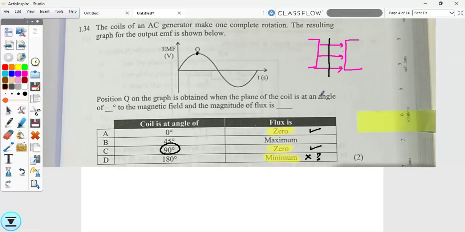So that D is definitely there to confuse you. Because if they say the plane of the coil, it's this one here. It's like a flat line going into your page there. If we use the equation, BA cos theta, then we have to use the normal. And the angle between the normal and the magnetic field is zero because they're going in the same direction, or 180. So that's why D was definitely the distractor, the minimum and the 180. But the answer should be C. Do you understand why?